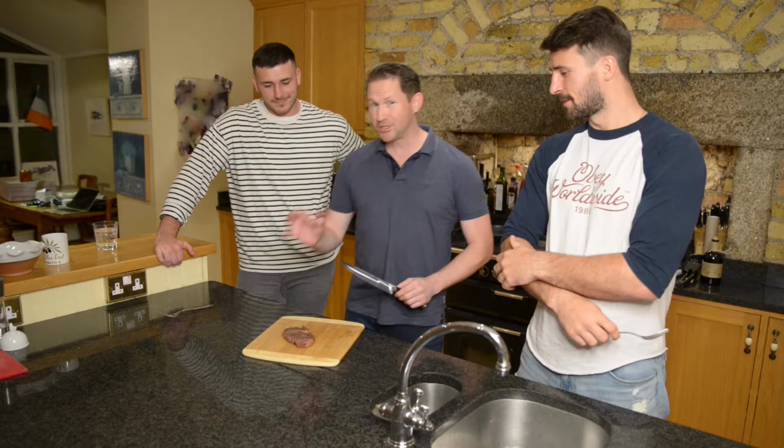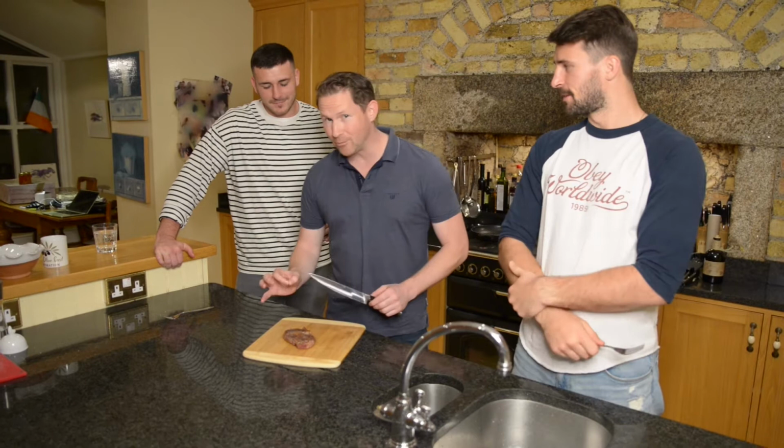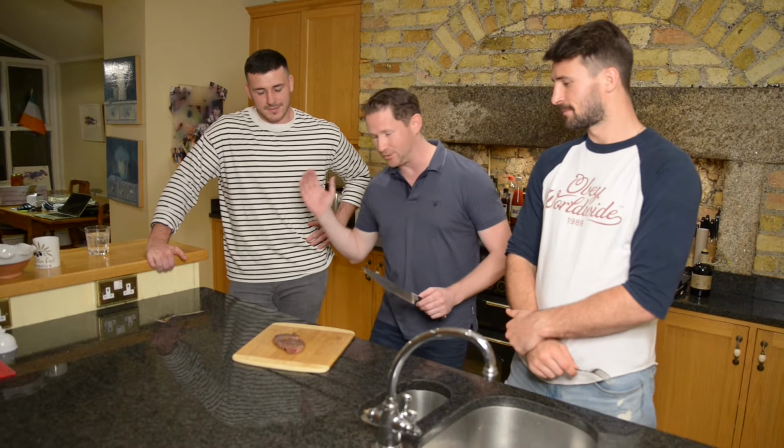You've got to let your meat rest, very, very important, because if you don't let it rest, it's going to bleed. And we want all those juices flowing through the meat, so when we slice it, it's absolutely perfect.